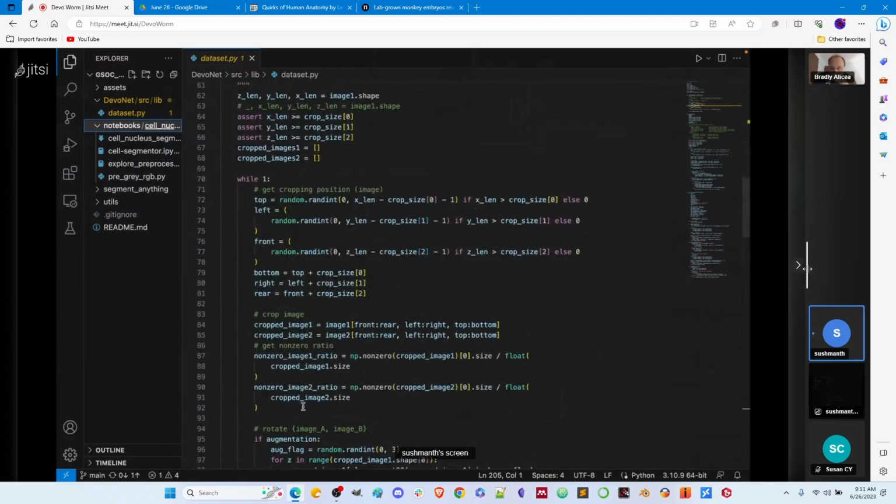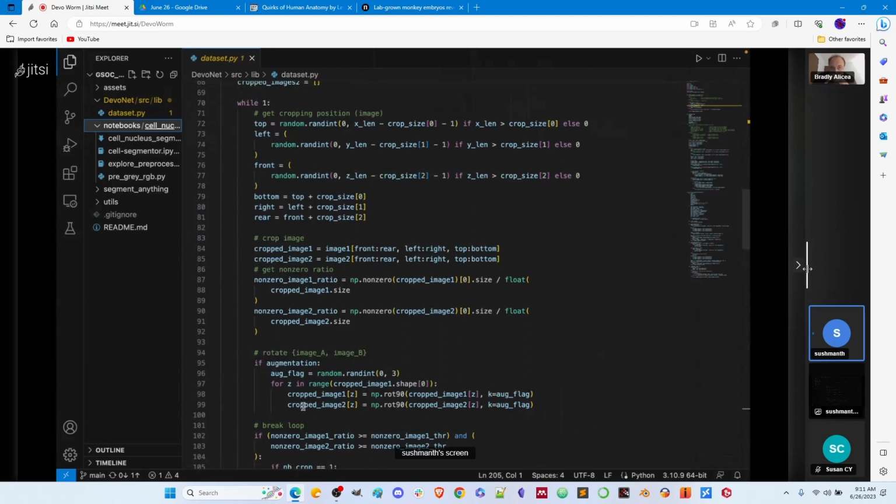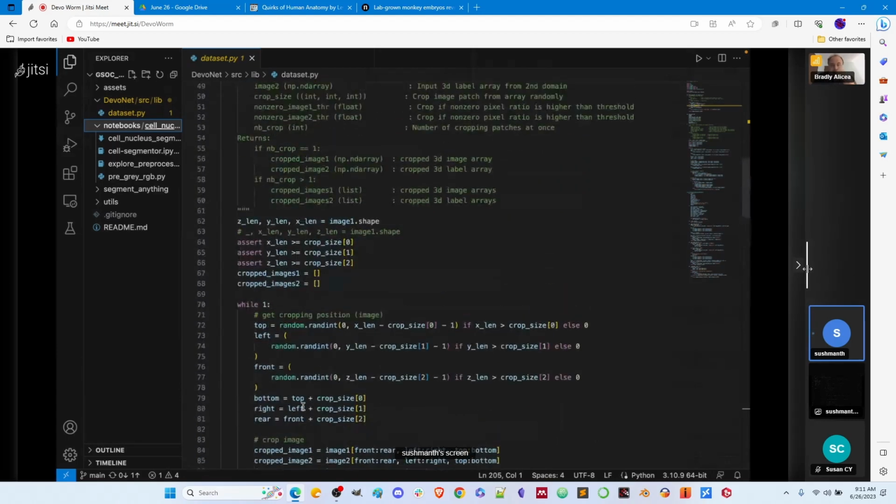So the datasets file is over. By next week, I am trying to implement the model architecture like NSN, Nucleus Segmentation Network, Nucleus Detection Network, and a trainer file for that. Yeah, those things I will implement for this 3D dataset.